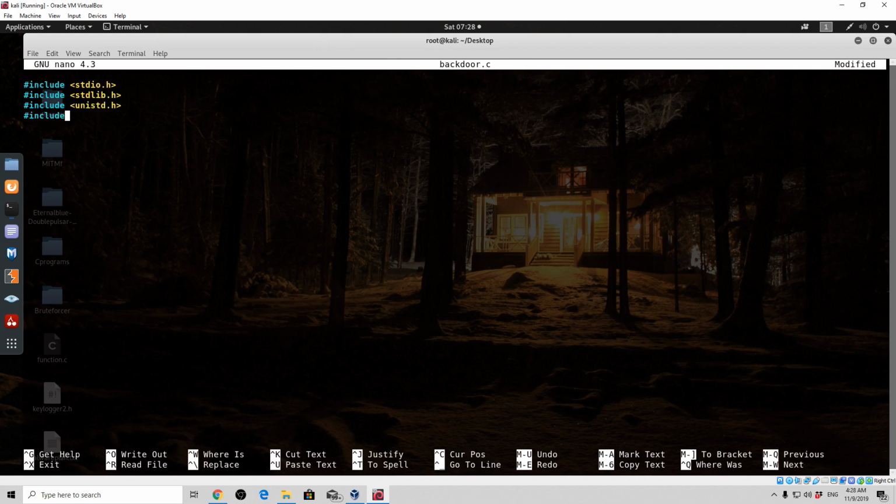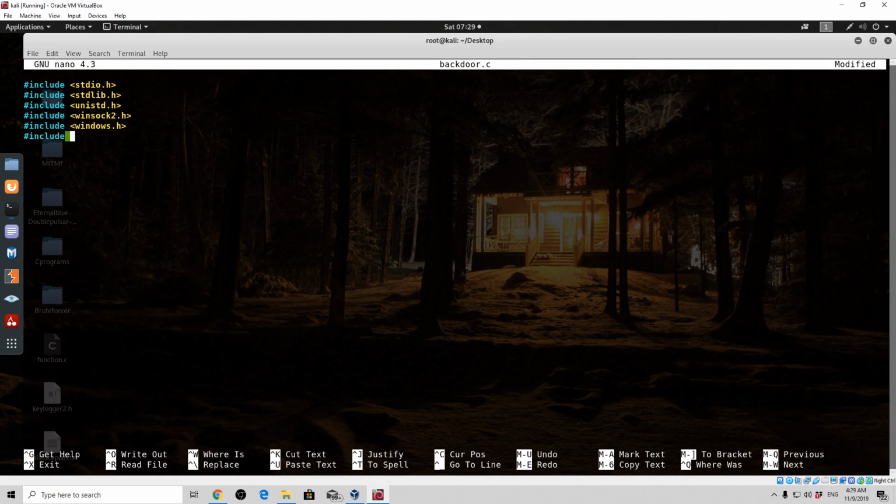Let's go with the next one. We're going to need winsock2.h for the socket programming, which we need in order to establish a connection with our server. The fifth library is going to be windows.h, because we are creating a program for Windows and we're going to need certain functions from this library.